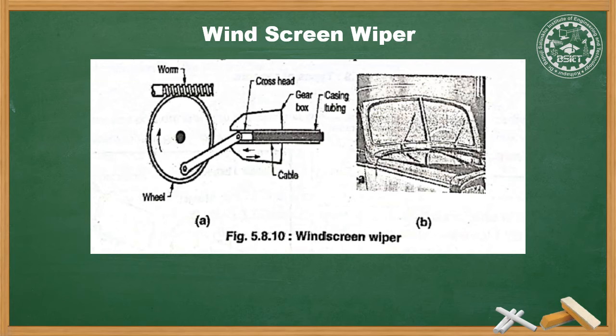The speed is normally adjustable with several continuous speeds and often one or more intermittent settings. The windscreen wiper consists of a small motor, worm gear, and a worm wheel assembly and a flexible cable. It is fitted in the bonnet and is easily accessible whenever required. The motor provides drive through the reduction gear. It provides reciprocating action. This reciprocating action is converted into angular displacement of the wiper.